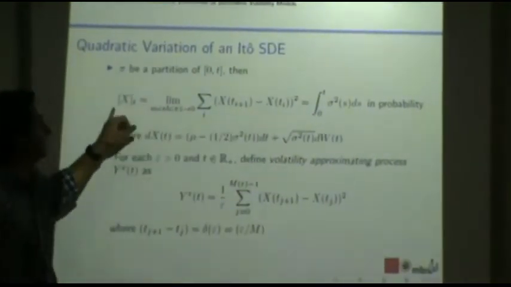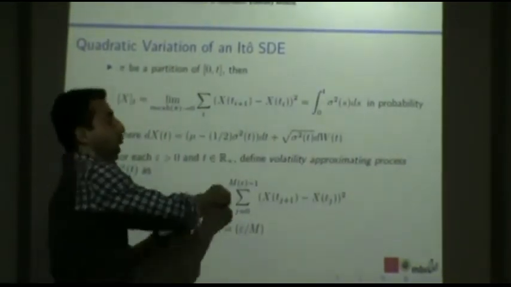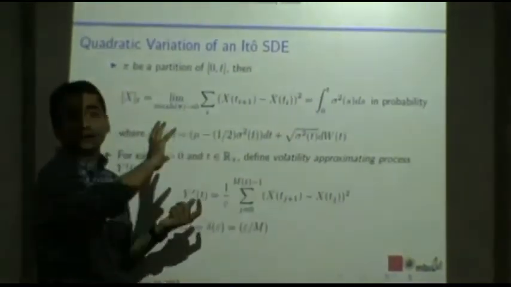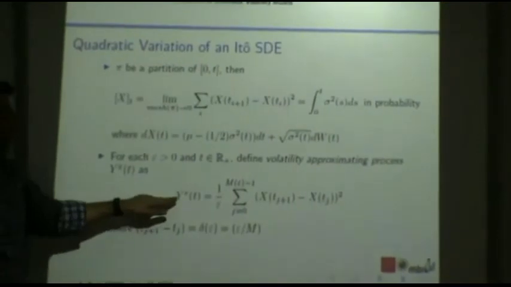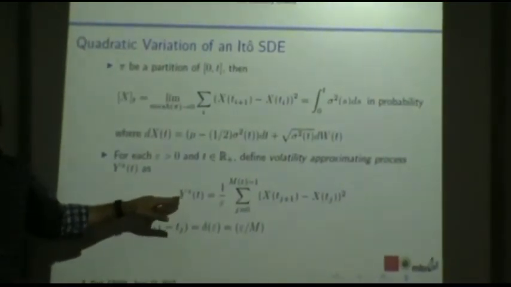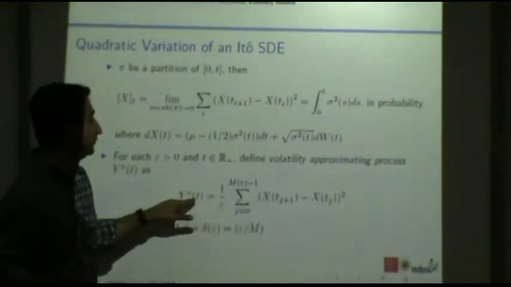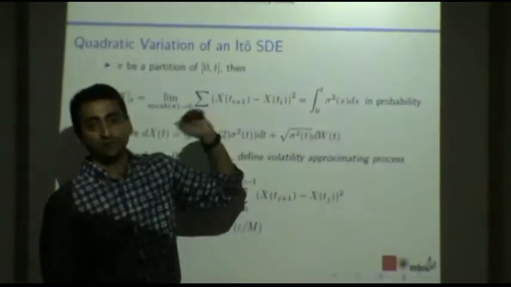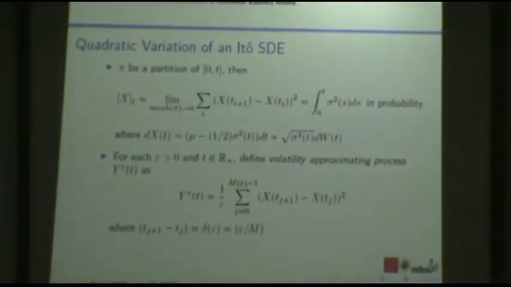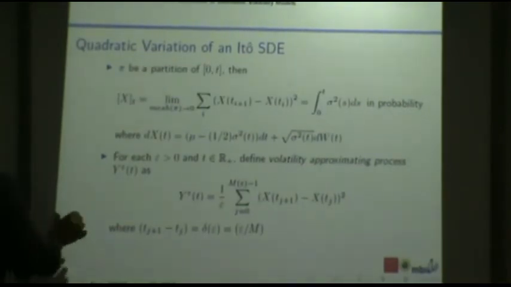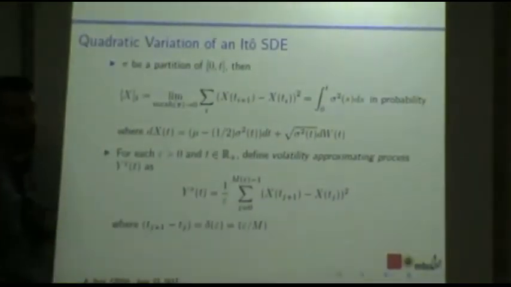This Y^epsilon_t can be shown to be an estimate for my sigma_t. So as epsilon goes to 0, this process Y^epsilon_t, which is my realized volatility, based on only the observed stock price, can be shown to converge to this true volatility process, which has been assumed, and rightly assumed, to be unobservable. Right? So now the problem boils down to observing this process Y^epsilon and estimating the parameters in the equation for sigma.